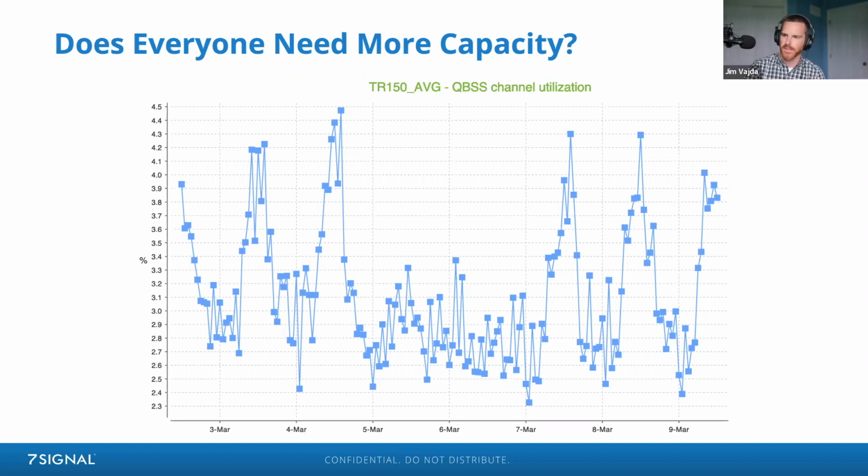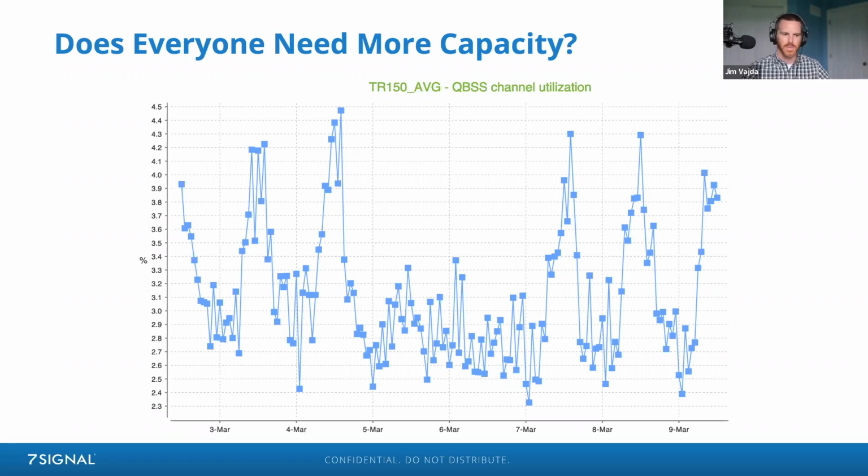It kind of goes back to that poll question I had, that everyone has a capacity need that 6 gigahertz is going to solve. And I don't think that's true. I think if you've done a good job with your design in 5 gigahertz, in many places, even with high density designs, there's still ample capacity available.